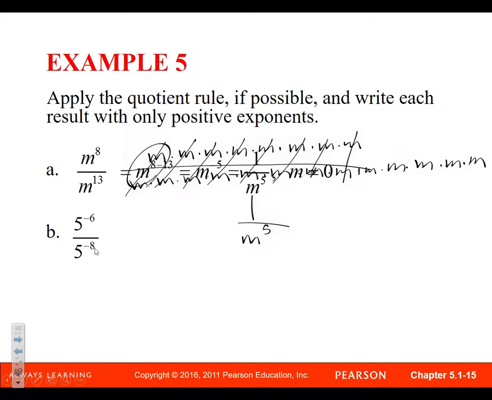How about that one? Yeah, that's a -6 and that's a -8. So the first thing I would do is flip that, so they get the positives and I just ignore the whole idea, in my mind. And I would know that this would be 5 to the 8th over 5 to the 6th, right? And then I say, oh, well, 8 minus 6 is 2. So I'm left with 5 to the 2nd on the numerator. And the denominator, I've just got a 1, which I don't need to divide by. And I'm good to go. Okay, questions there?